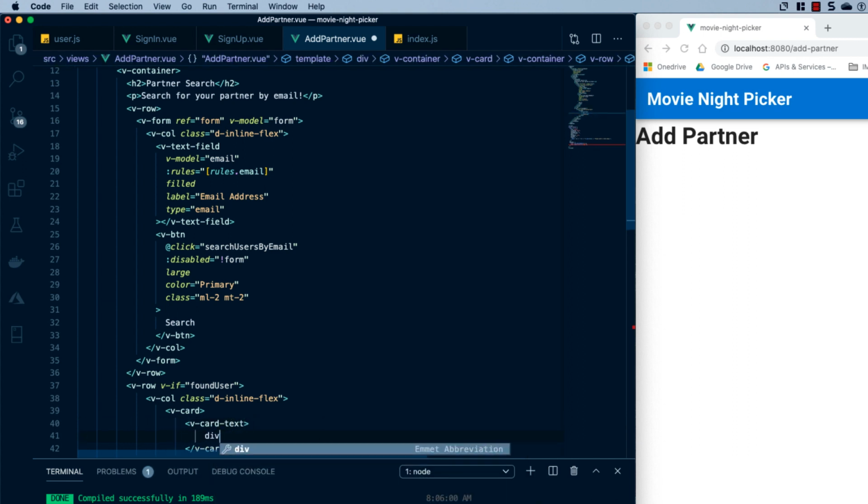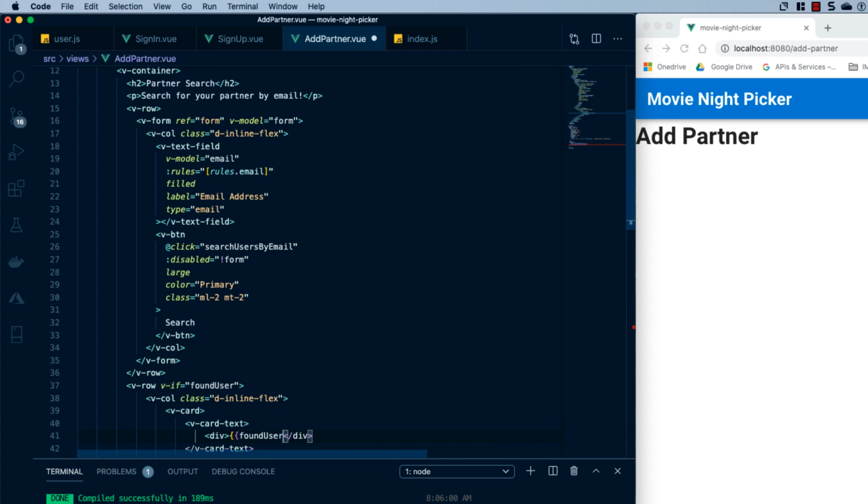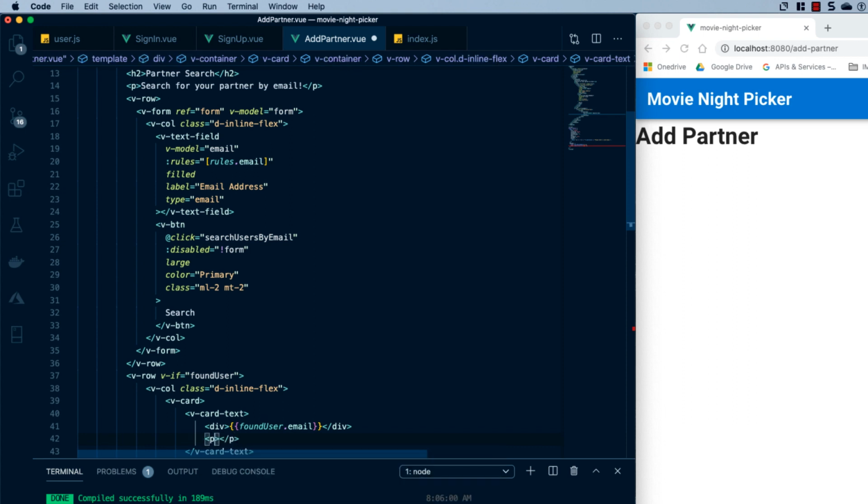And in here, we'll do a div. And inside of the div, we'll do found user.email. And then below our div, we will do a paragraph tag. We will give it a class of display-1 and text-primary.